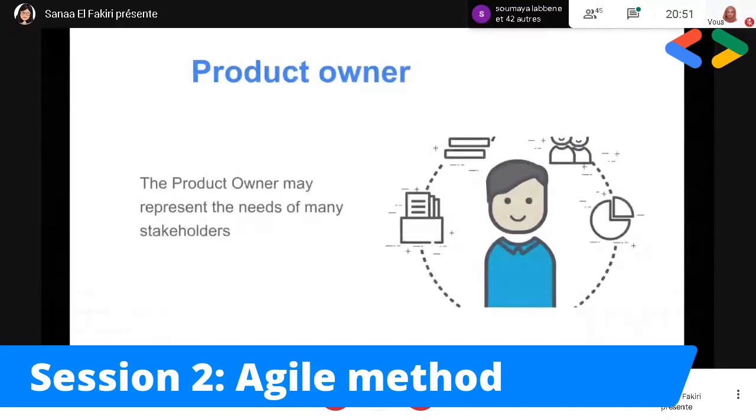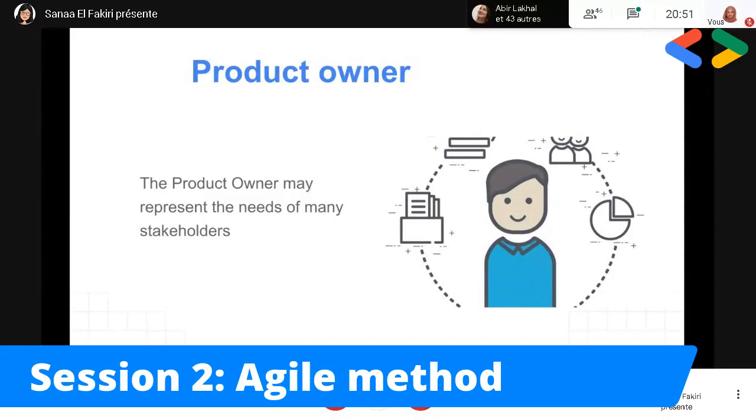The product owner has the ability to delegate the responsibility to others, but still he really is the one accountable for it. Also, for a product owner to succeed, the entire organization must respect his decisions. Well, this, guys, was pretty much the product owner.